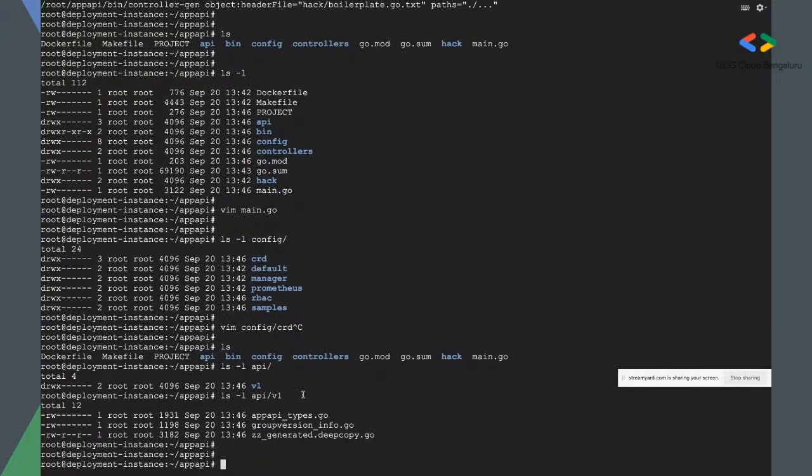Here you can see that we are using API v1. Inside that API v1, we have the app API types, the group version, and then the generated deepcopy. You don't need to worry about this. What we first need to check is that we need to have some modification in app API underscore types dot go.